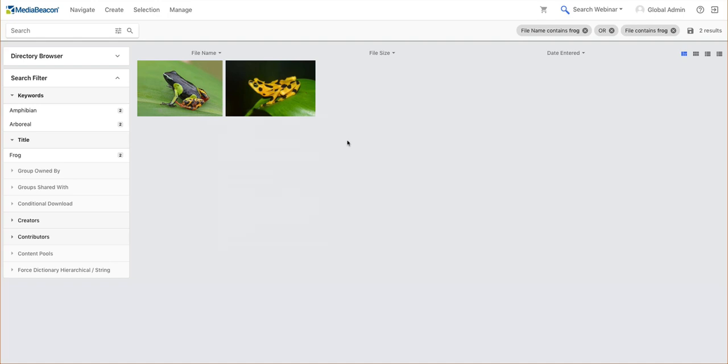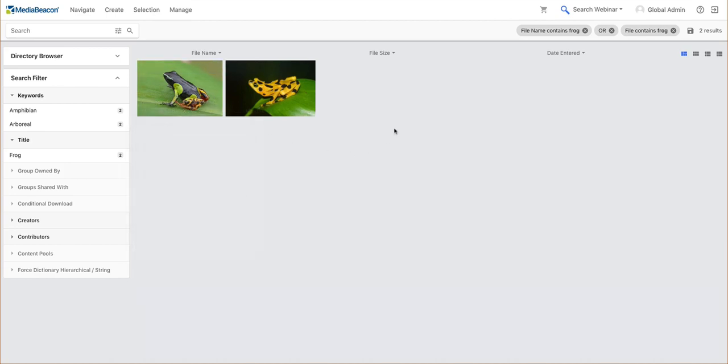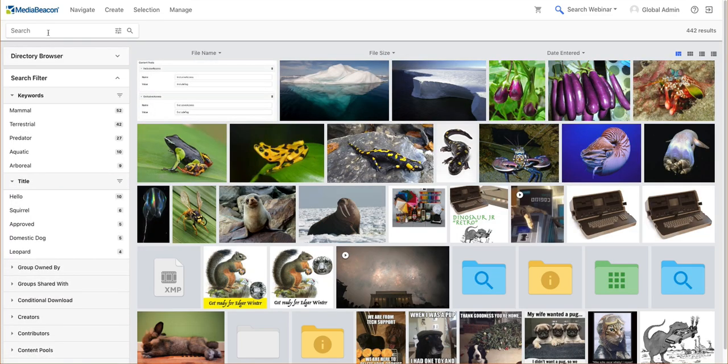When you add a view component to your interface, it's not on by default, but that's something that is easily turned on with configuration so that everybody can use that. So if you ever wonder why an asset comes back, this is a really big tool that we use. I use this all the time to check that I'm getting back the results I think I should. So, that's some of the basic things that we would do with quick search.